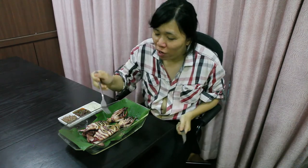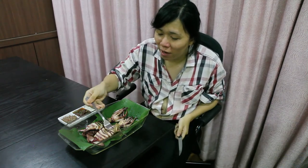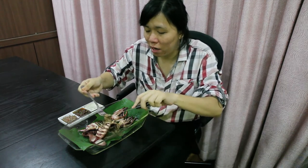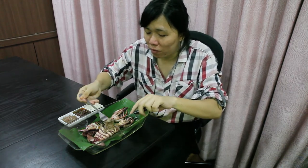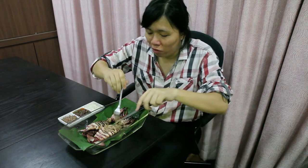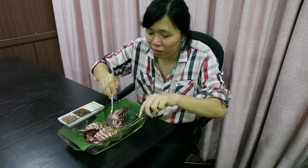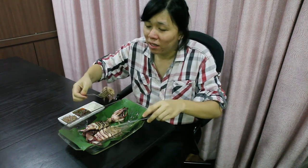Done. The smell of the squid is actually covering the room right now. So, the first thing I really want to try is this part. What is this? I think it's called the liver or something like that. Okay, I really wonder what it's gonna taste like. Can't really take it off. Oh well, never mind. I'll just dip the legs with some of this. Well, consider it the sauce. Let's see what it tastes like.